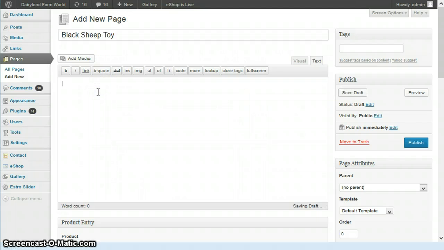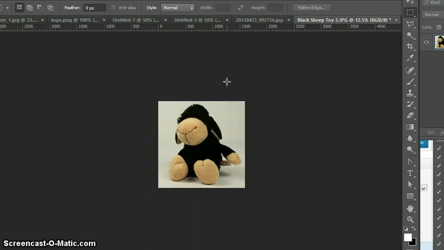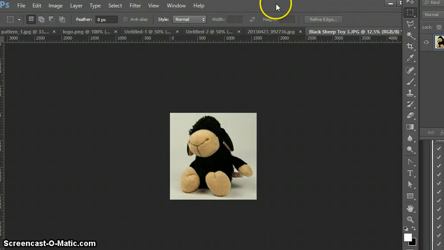Okay, now what you need to do is obviously get your image and crop your image. Now all the images are square. The really big image, the zoom-in image I use, is 1600 by 1600, and that's that image here. And when we insert it to the post, it gives us the option to display it at a smaller size, and it will use a script that serves up the correct size for us, so the user won't be using extra bandwidth.